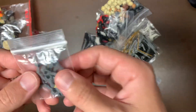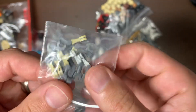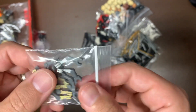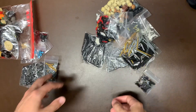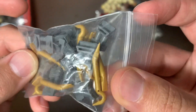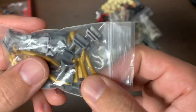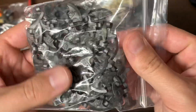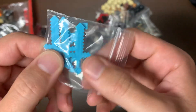We also got Grievous arms — white arms and tan arms. I bought as many as he had because I have a zillion Grievous bodies and those are useless without the arms. I don't remember which side — I think these were all one side in particular, which is unfortunate, but I'll be able to complete at least a couple figures. We also had some binoculars and some gold crowbars — I saw them, they were cheap, so I picked them up. I put these with the Unkar Thugs. We also had some axe blades in pearl dark gray — the standard axe blade that pretty much everybody uses.